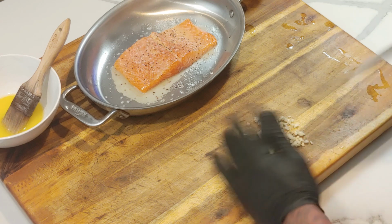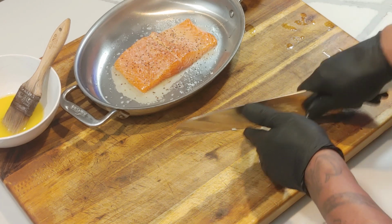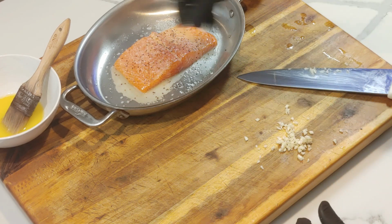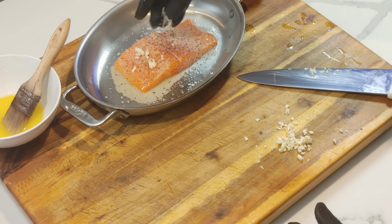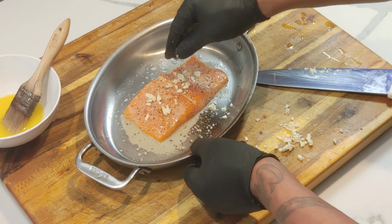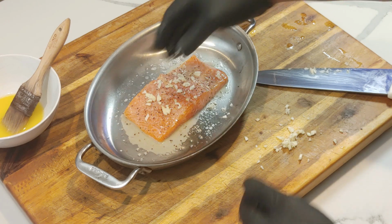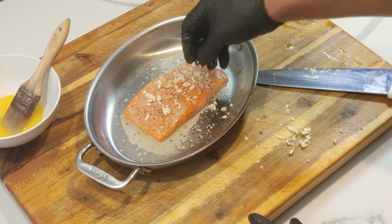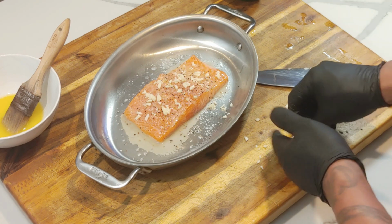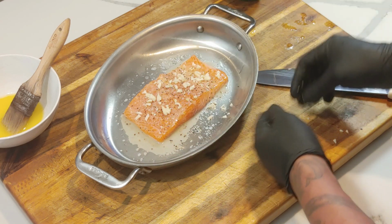There you go. That's it. All right. Let's get that on top. I love garlic, y'all, so that's why I'm going ham with the garlic. But you see, I'm just making one piece for this meal that we're doing for the video. But you know, do you.